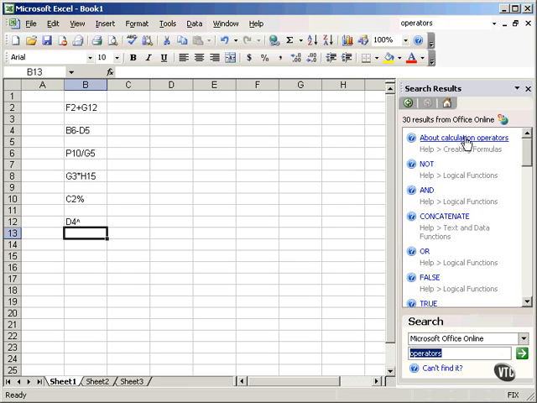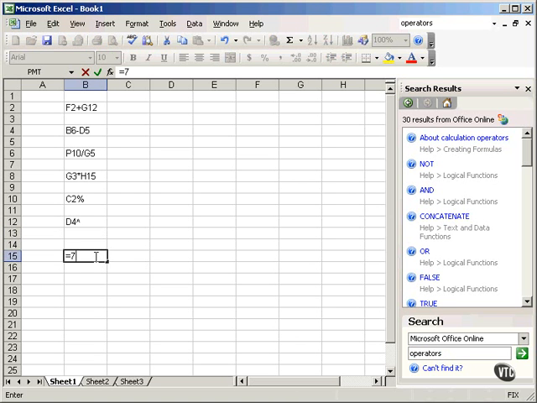For this example, I'll use actual values rather than cell references just to make it easier to follow. Say you come up with a formula and you want to type equals 7 plus 8 divided by 2. Now, because of the way Excel works, Excel is going to perform the division, 8 divided by 2, before it does the addition, which is adding the number 7. So your result when you press enter is going to be 11.